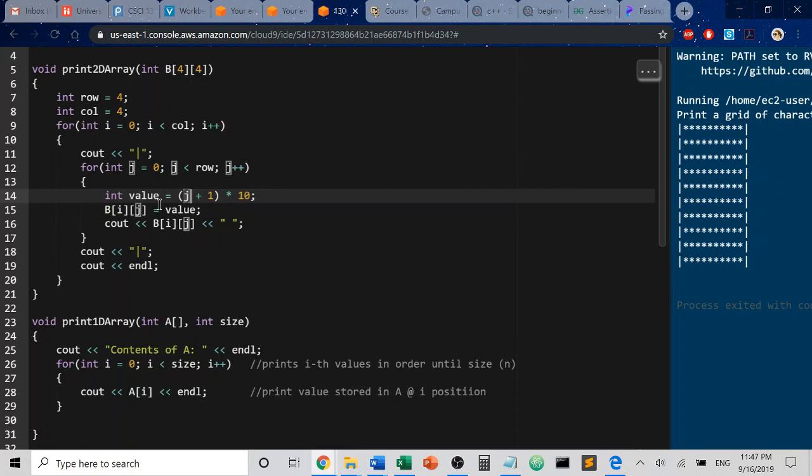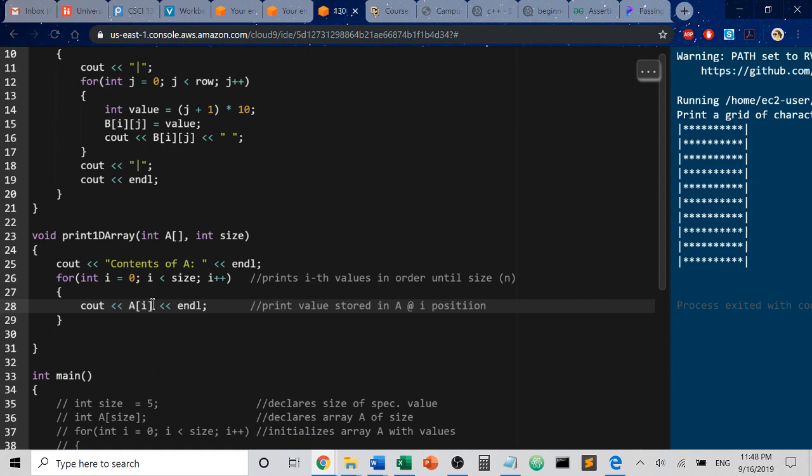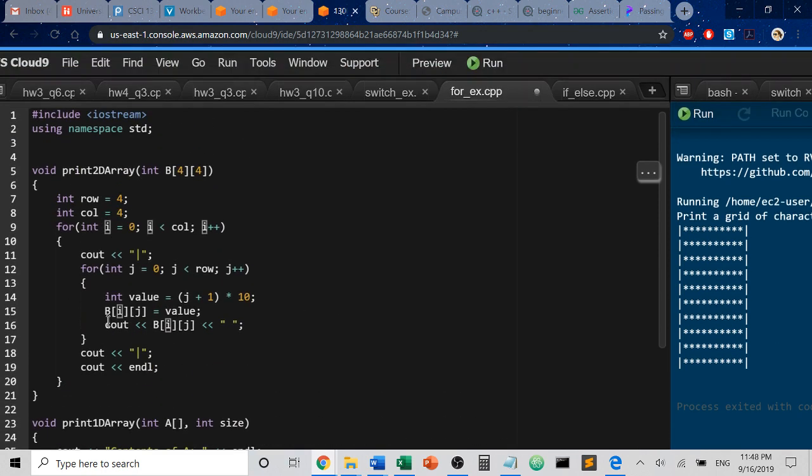And we're going to set that value equal to some location within the 2D array at b of i of j. And this is the syntax for accessing an element stored within a two-dimensional array. So before we could only do it with the i position, but now we have to specify both the i and the j position, the row and the column, in order to access the value in a double for loop.